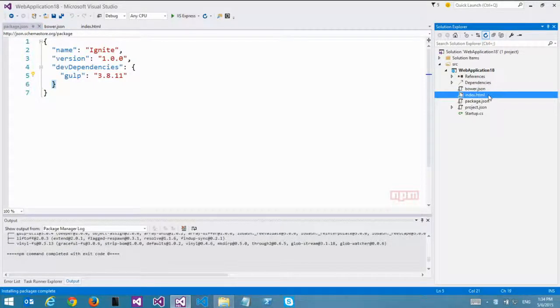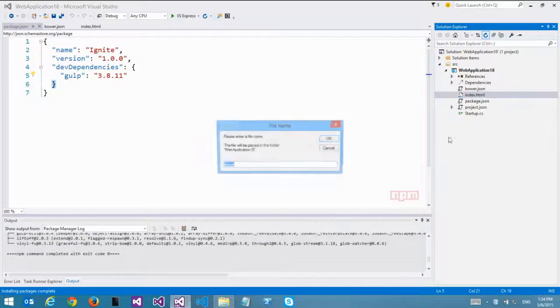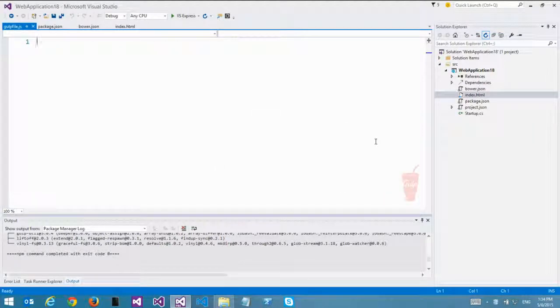I have to create the code that executes the task that I want. We now just have the task runner framework, but we don't have any of the task logic yet. So for that, I'm going to add a file called gulpfile.js. And that's just the name of it. It just happens to be the naming convention of Gulp.